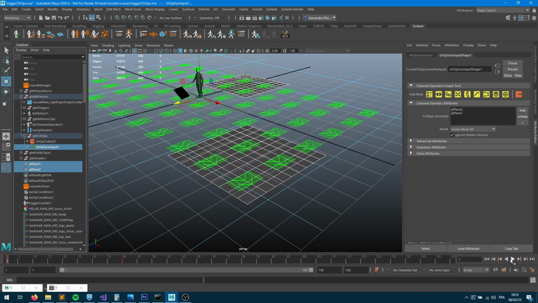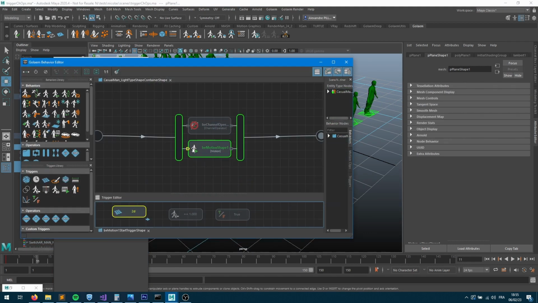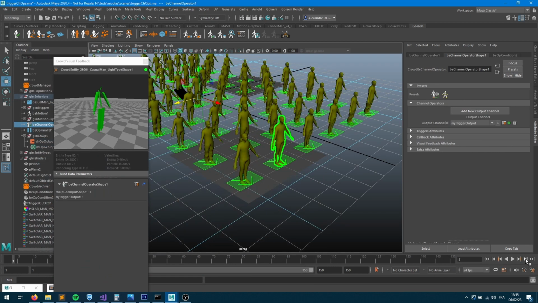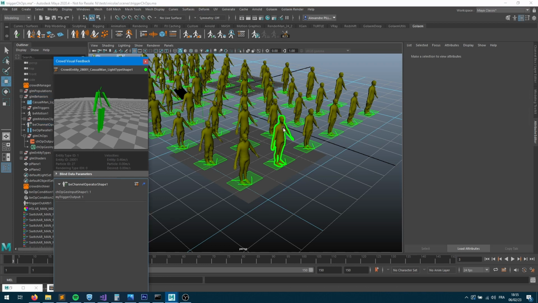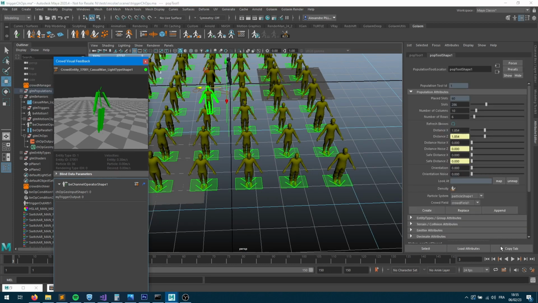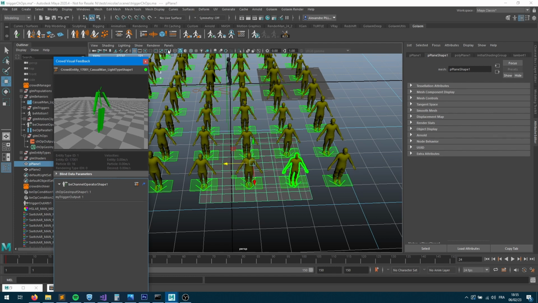We'll notice that as soon as, let's disable that graph for a minute, and let's enable that channel operator graph. As soon as I start the simulation, we'll notice that those guys there, for example, if we check, the geo input is returning 1 compared to those guys there where it's returning 0. Same goes for that character in the background, it's returning 1, and for that character it's returning 0. And obviously, as the geometry will be moving, that character here, which used to return 0 before, now returns 1.